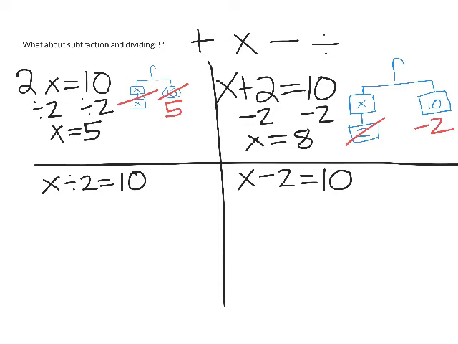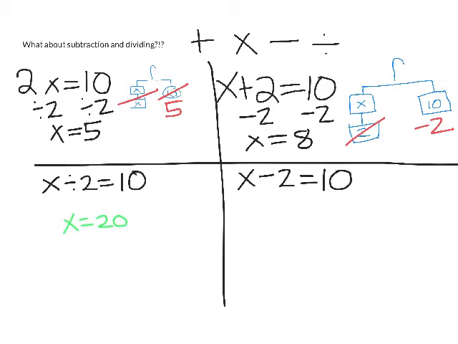All right, so we have x divided by 2 equals 10 and x minus 2 equals 10. Take a minute, see if you can figure out what the answer should be on these. And if you'd like, try and think about how you might model it with a hanger. It's not as easy. For the first one, did you decide that when some number is divided by 2 and equals 10, that number must be 20? That's what I think.